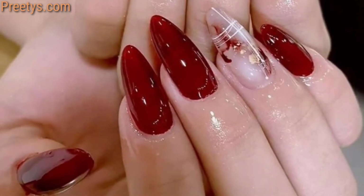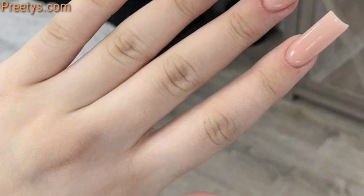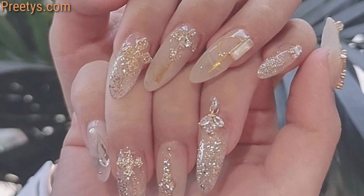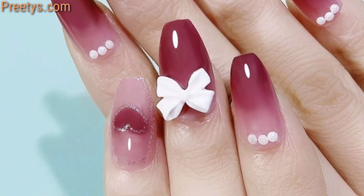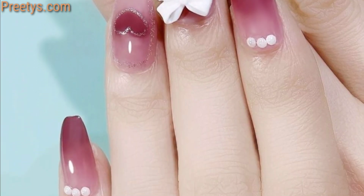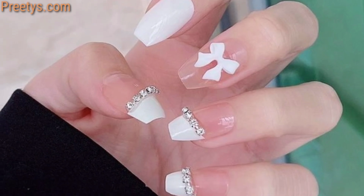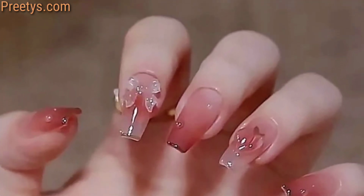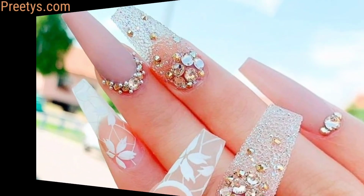And friends, create intricate lace patterns using white polish for a feminine elegant look. Paint any wedding symbols like rings, bells or glasses for a fun and festive touch. Or go for delicate floral designs in soft pastel shades for a romantic and timeless feel. Showcase whimsical motifs like butterflies, stars or magical creatures for a fairy tale inspired vibe.